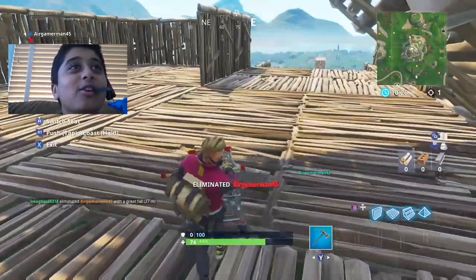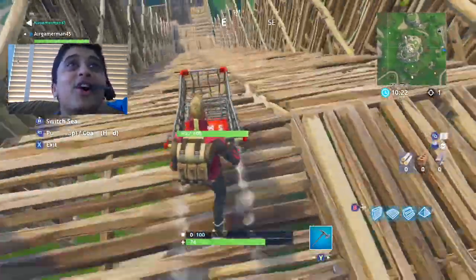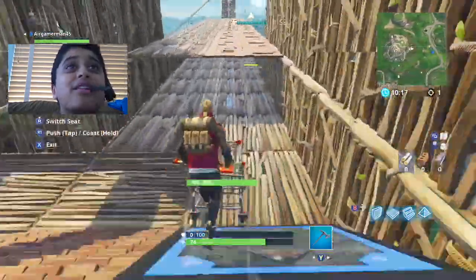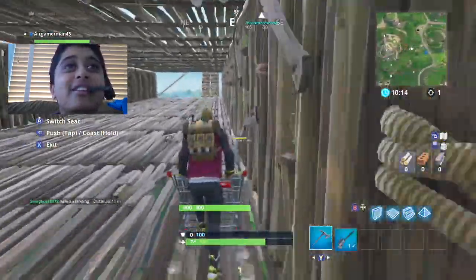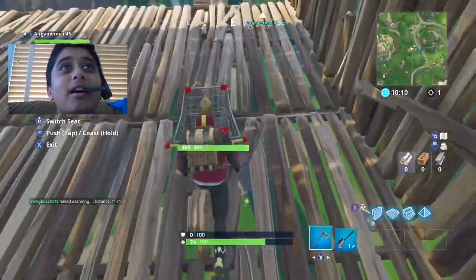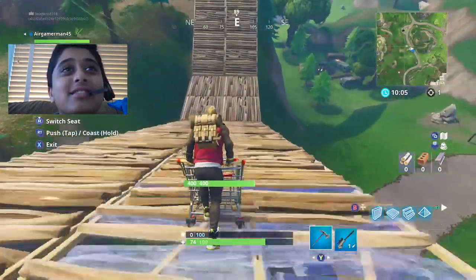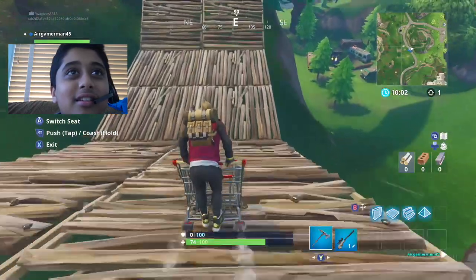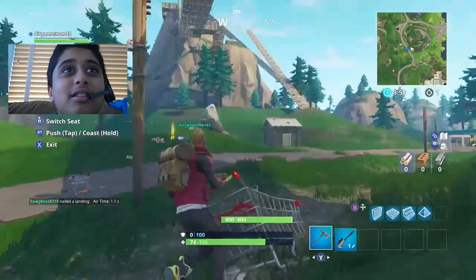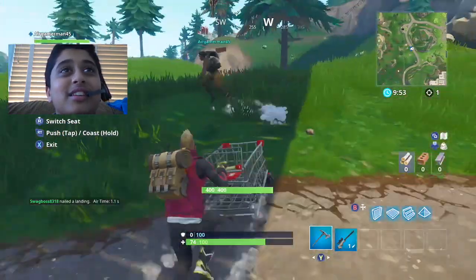Whoa, how did I kill you? No, bro. On my screen it showed eliminated AirGamer. How did I kill you? Yeah. How did I eliminate you? Okay, well, yeah. Oh, look at him. Just poorly sitting there.